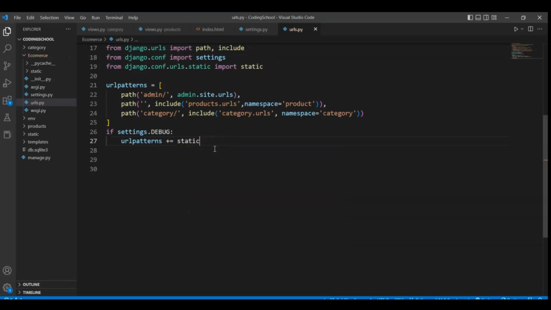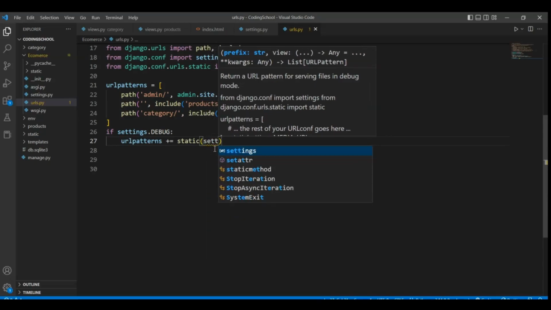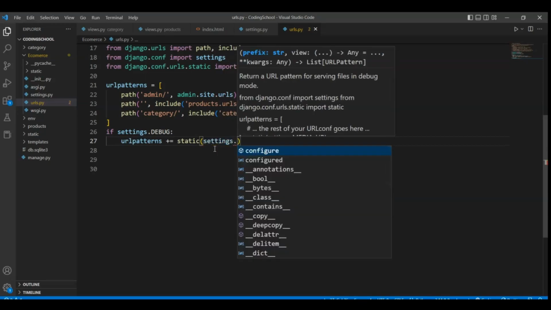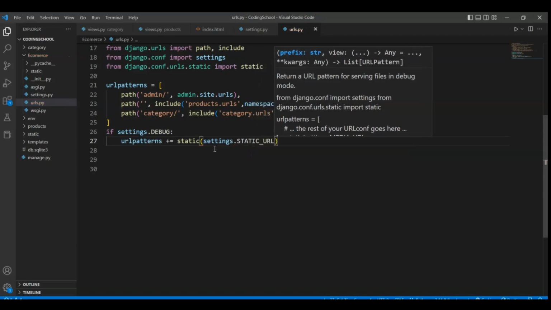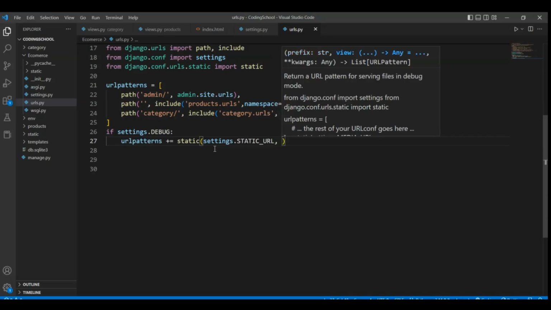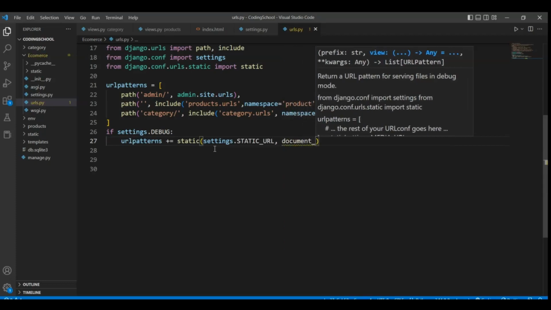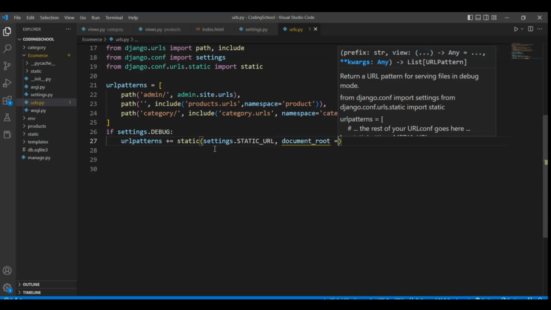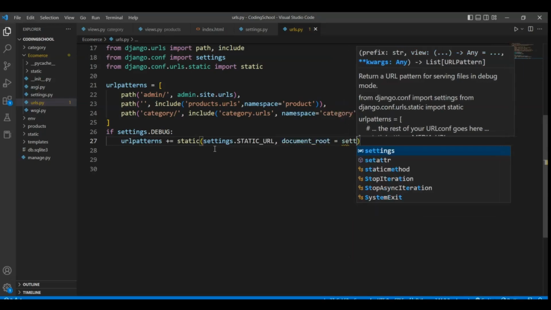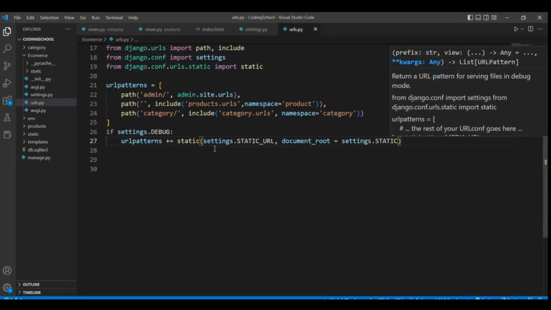You open and close your bracket, then say settings dot STATIC_URL, with the comma, then document_root equals settings dot STATIC_ROOT.